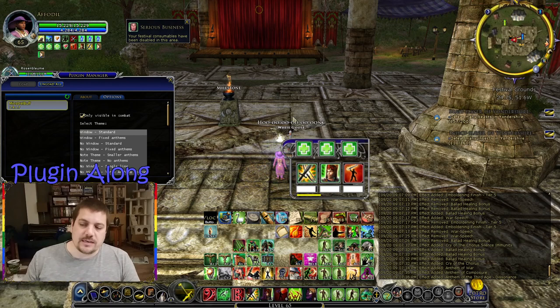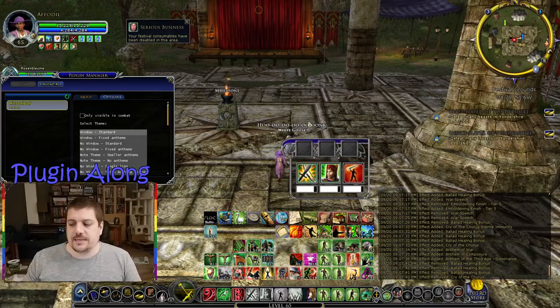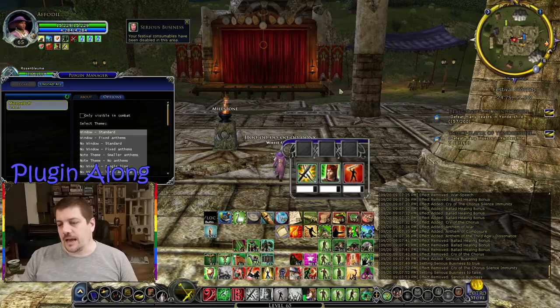Lord Zach has arrived. We can start the plugins. I'm here. Well, welcome, Lord Zach. We are playing around with the serious business perimeter here by the stage in the festival grounds, making sure that we can now pay attention to it.